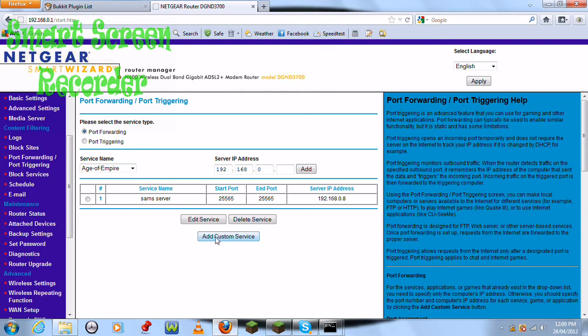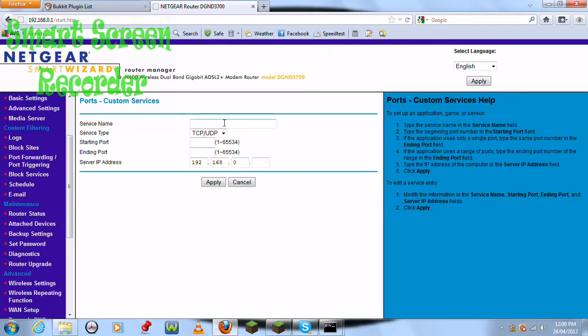What you want to do is go add custom service. You type in the name, like, I don't know, Minecraft, whatever. You leave that as it is. Now, Minecraft prefers 25565 in both, so that's what you'll do. And then the server IP address: you just type in your IPv4 address.